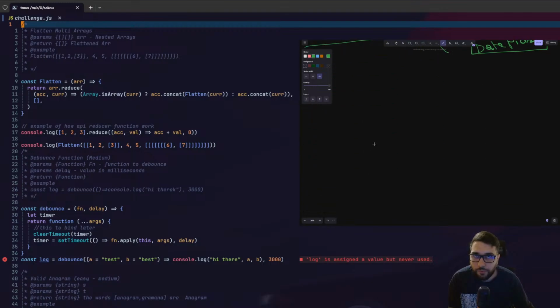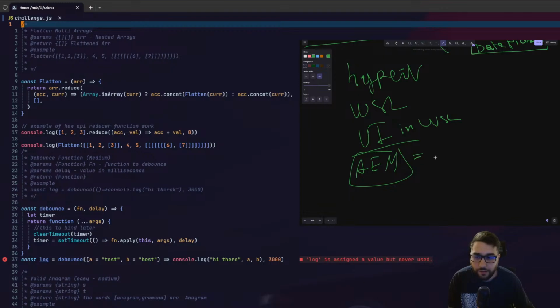The documentation part that I have in my company is more about how to set up Hyper-V stuff, how to set up your own WSL, how to work with the UI in WSL, how to use certain terminals or certain products like AEM, which is one of the Adobe products, for example, Adobe Experience Manager or something like that, and some other stuff, like Tealium or Mixpanel or whatever you're using for data management or data tracking. For example, I use OpenReplay. That's what I'm working with lately.